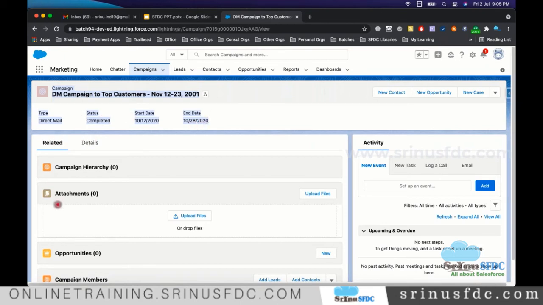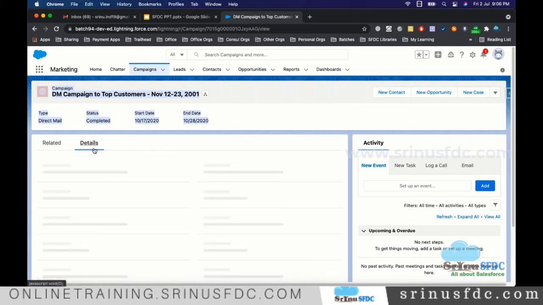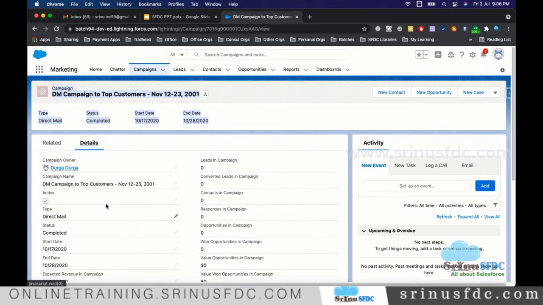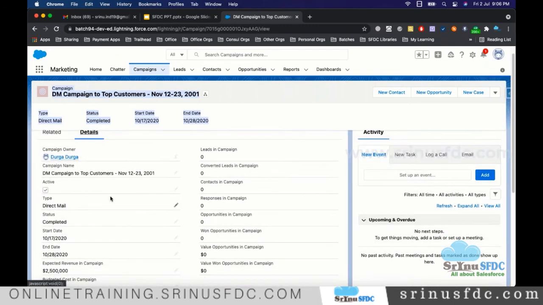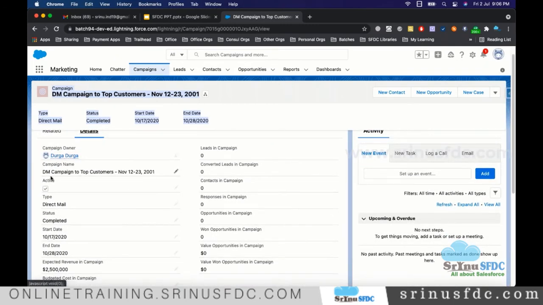And related means, going forward, we'll discuss the relationship between the database tables. The child tables' information will be shown under related, and to show all other fields in detail, the detail page is the one you can see here.